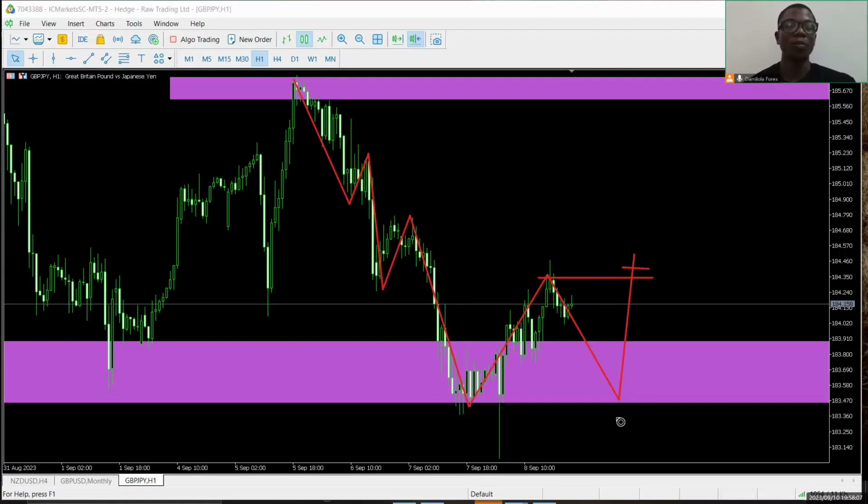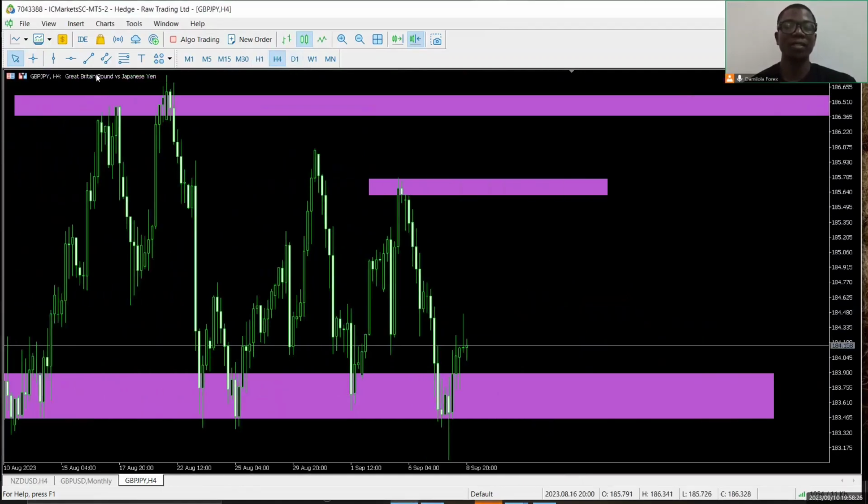Okay, and we're going to buy, put our stop loss at the low, and we know that overall, from the monthly down to even the 1 hour time frame, we are bullish with prices. So we are going to buy to 100.0 or buy to a counter trend line. For example, right here we can see a counter trend line that has been rejecting prices. So this counter trend line is important, and instead of buying to 100.0 right here, since I've seen a counter trend line that has rejected prices 1, 2, 3 times, instead I'm going to buy to the counter trend line right here. So it's quite simple and very straightforward.